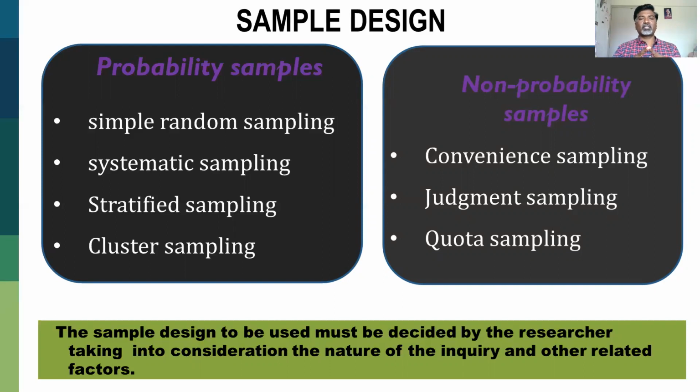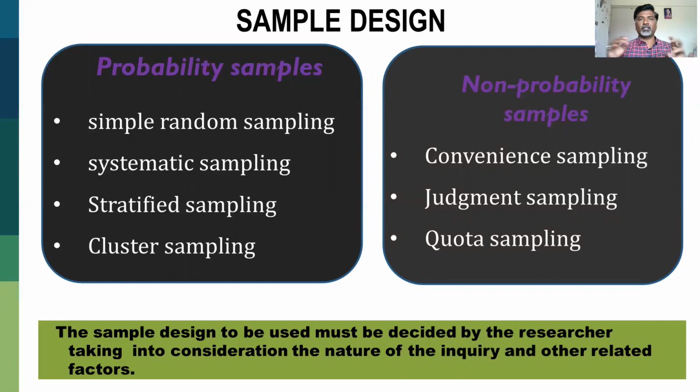And the last one is cluster sampling. If the total population is very large, then you have to divide the total population into different clusters. Likewise, in the case of India, if you want to do research on the whole of India, then you have to divide India into north, south, east, and west. These are the four clusters we have created. From those clusters, we are going to select the sample.